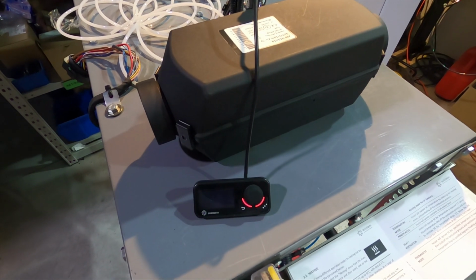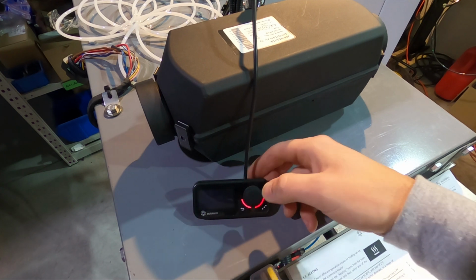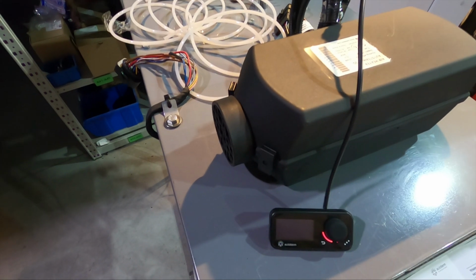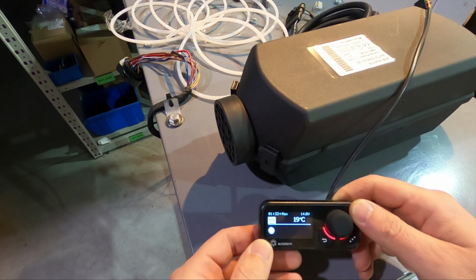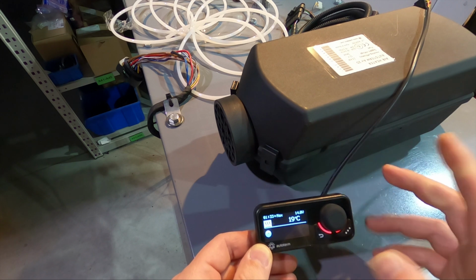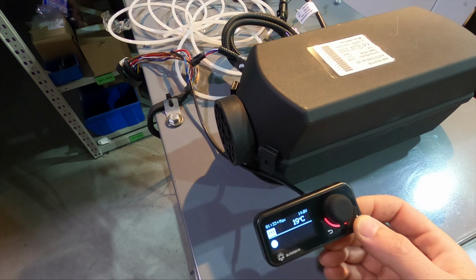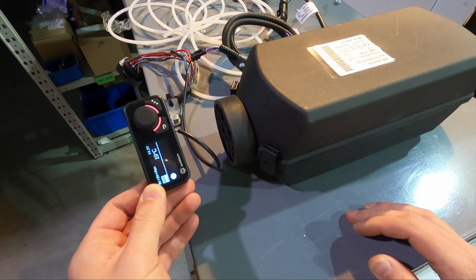Okay. Now here comes the interesting part, the part that I don't understand, and I don't really understand why it's like that. So guys, look, we have a set point of 25 degrees, yeah? Okay, we will not bother with that. And this is temperature mode, which says the heater will run to maintain the temperature. It will switch to low power mode.